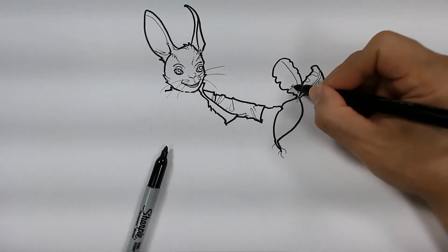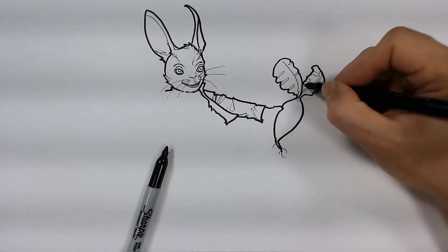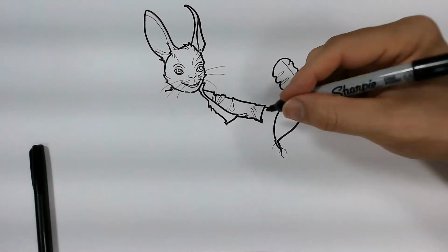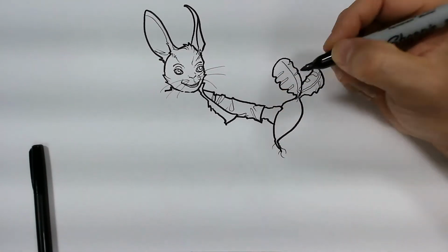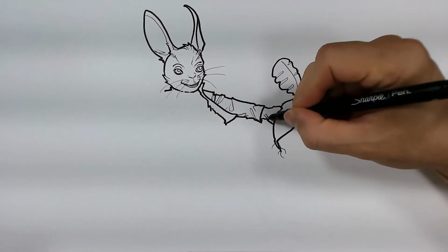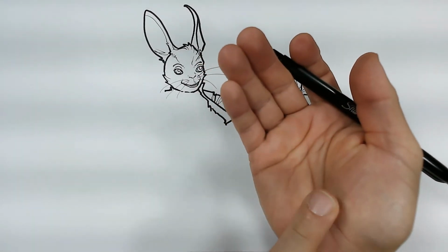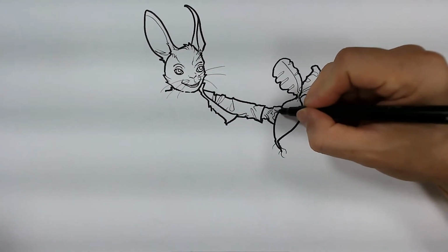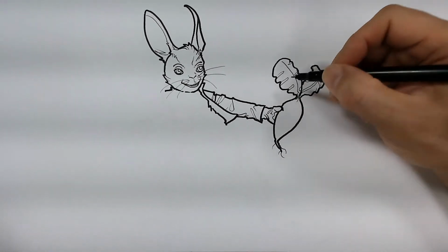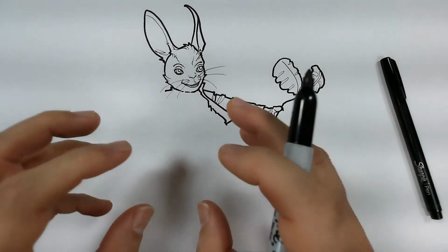Okay, that should really be done with color, but it just looks really neat to do, so I'm going to play around with that. Alright, so let's draw the other side of his hand, coming in like this, and again, you can't see the finger, so it disappears like that. Again, I'll draw a little bit of fuzz, a little bit of fur, and we'll say that's his little paw that you can see, his little paw pad, and then the thumb coming over like that. A little bit of a little talon, a little rabbit finger, nail, little rabbit nail.